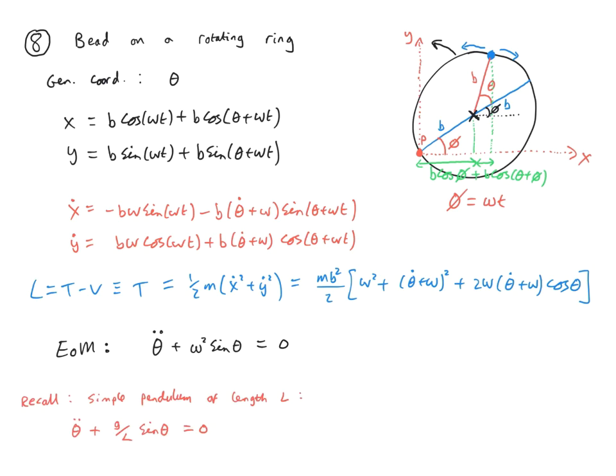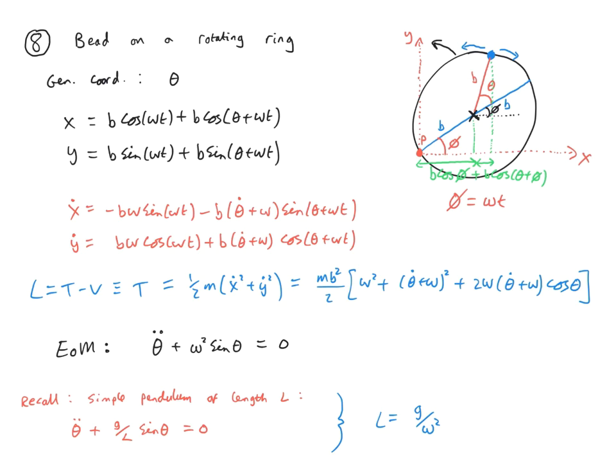And in particular, we can actually make this analogy concrete and say that this system in the generalized coordinate θ behaves exactly like a simple pendulum of length L, which is g over ω squared. g, of course, is the acceleration due to gravity, and ω here is the angular velocity of this ring. So why on earth is the equation of motion for a simple pendulum hiding inside this very complicated system when we go to the rotating frame of reference?